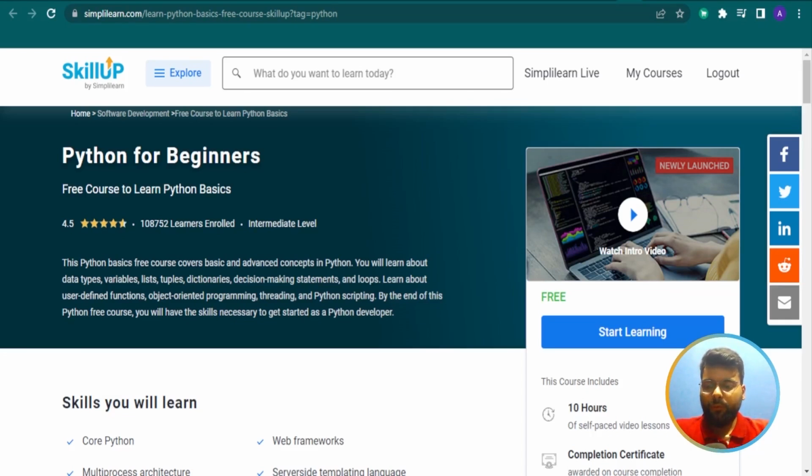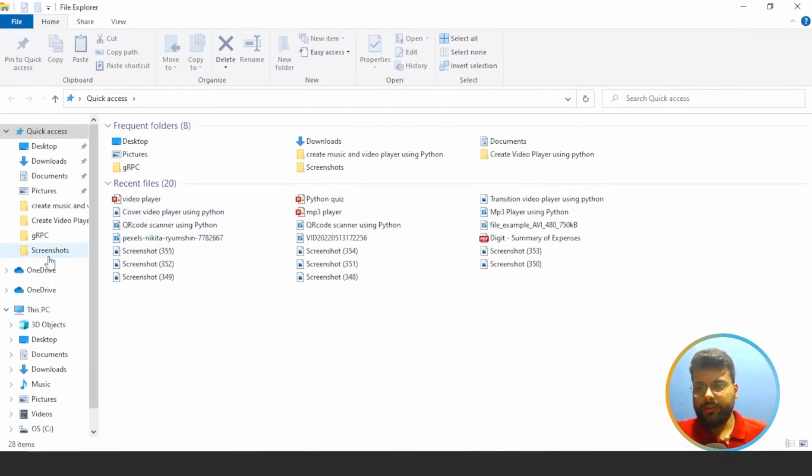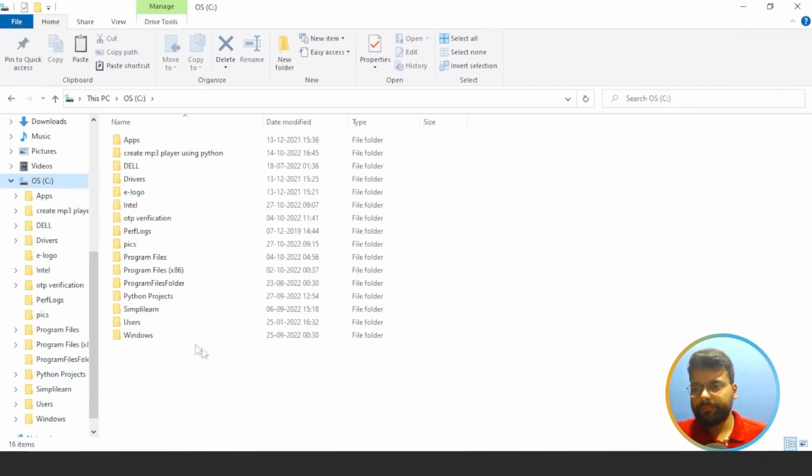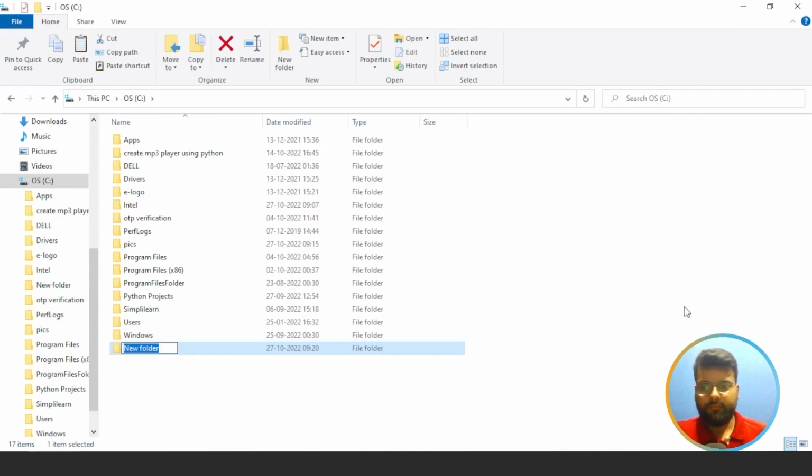And now, moving on, we'll start with a project that is creating a video player using Python. So for that, first we will create a folder and name it create video player using Python.